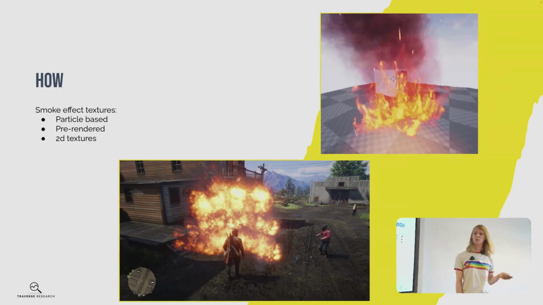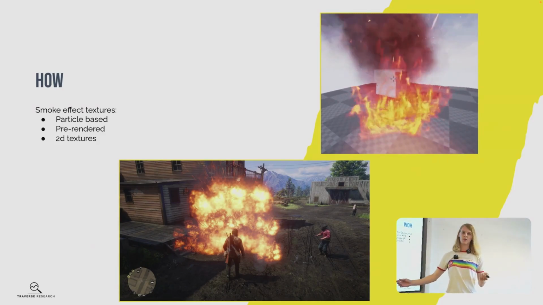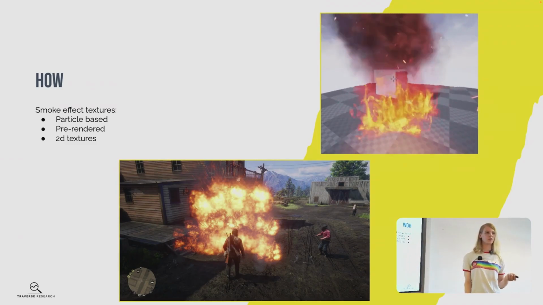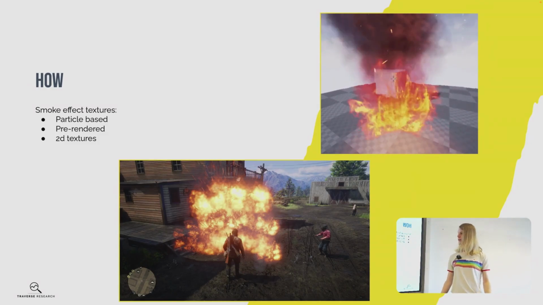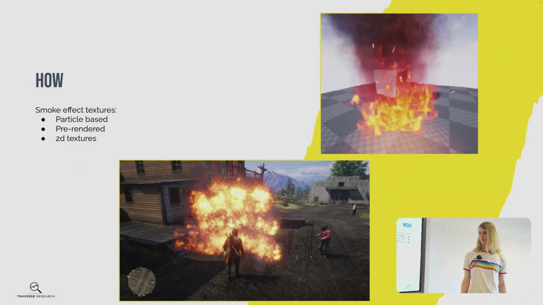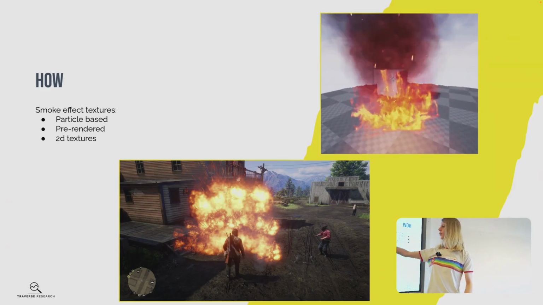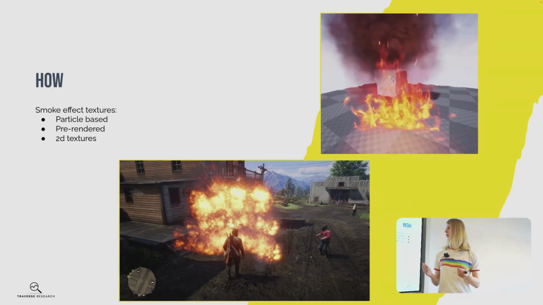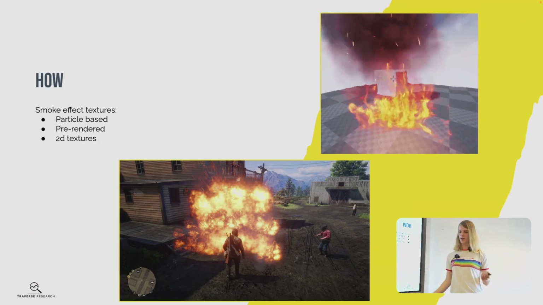So what about the fire? Because we also wanted fire. Below here we see Red Dead Redemption 2 again, still a fairly recent title. On the top right, we see Unreal Engine 4, one of the better looking engines, also quite recent. But there are definitely flaws with both of these techniques. You can, for example, see the fire. If you look very closely at the floor, you can see that there are clear slices of textures just being spawned. And it's just textures, nothing magical happening.